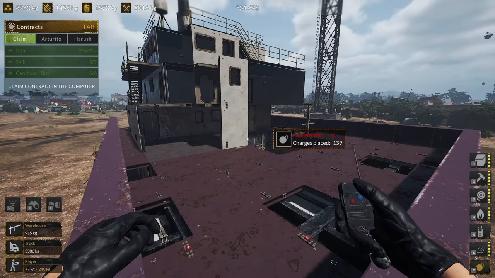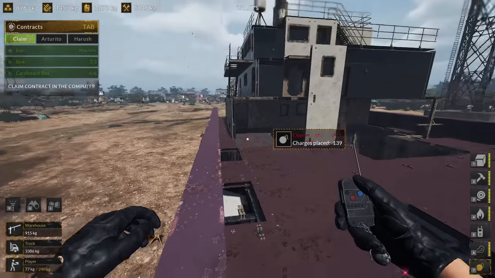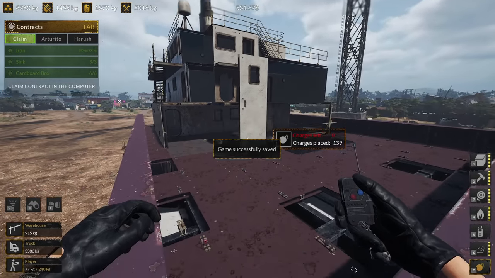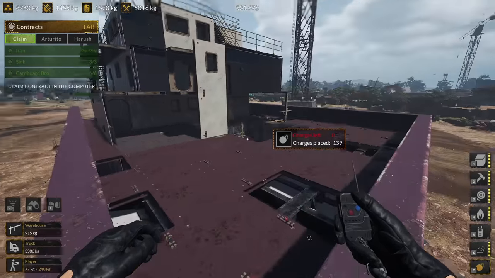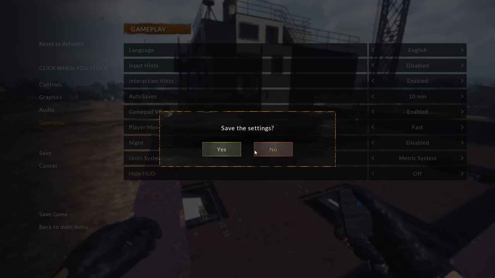So, I have placed 139 charges on what I believe to be the main section throughout this entire centerpiece here. I think it's everything. I actually had two left over and I was like, oh wait, I haven't put two here. So I put two there. There may not be some in the front, but this is 139 charges. I'm not 100% sure where the best place to go for this, but save settings, yes.